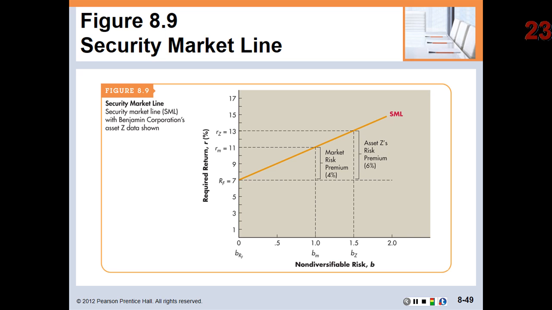And we know that the market beta is always what? 1.0. So if we know the return of the market portfolio and we know that market beta is 1, we can simply find our second point by going out here to a beta of 1, going up to 11%, which is the return of the market portfolio, and again connecting the 2 points, and it's going to give us our security market line. Does that make sense to everybody? So we can do this a couple of different ways. We can work through it and find the point here, or we can simply use the return of the market and find our second point here, and it's going to give us our security market line.